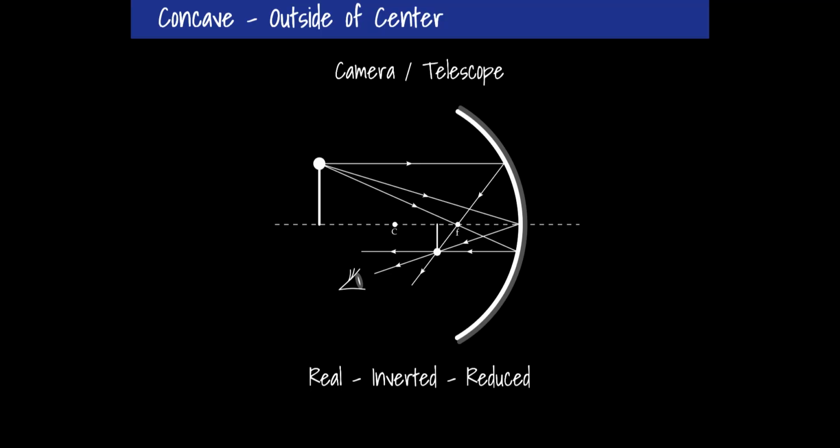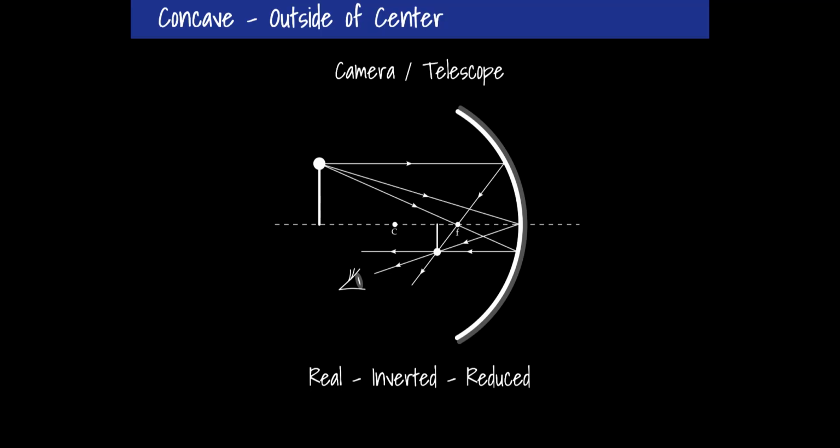This is the concave mirror that came off the end of the barrel of a reflecting telescope. So there would be a cylindrical barrel coming off of this, and you point up in the sky, and the starlight comes into the telescope, and it reflects off of this mirror. Because the stars are very, very far away, all of those rays come in essentially parallel, which means they all reflect and go to the focus. So inside the barrel of the telescope, the sensor that detects the light is suspended right in front of the mirror, exactly at the focal point, and all of the starlight comes to the sensor.